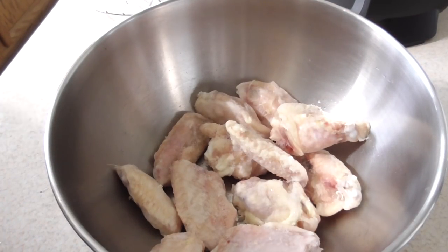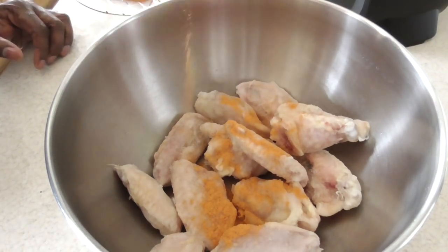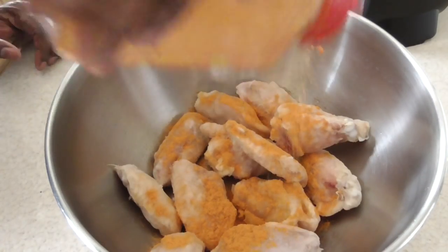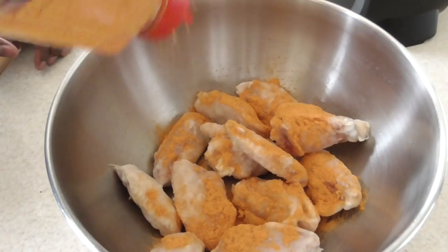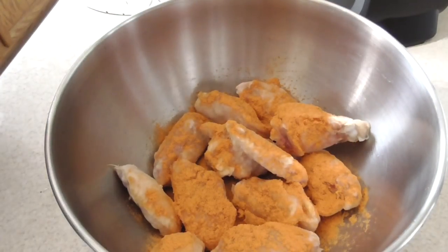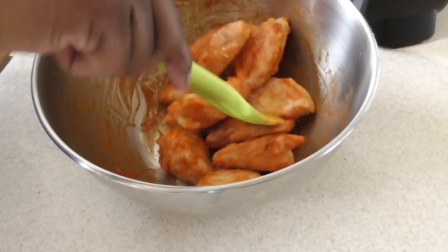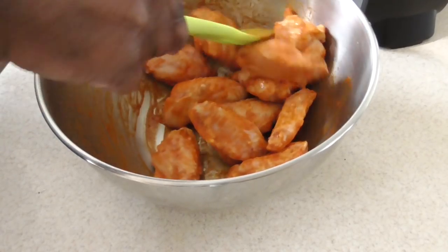Tried the liquid form, but I always wanted to try the seasoning. The liquid one is pretty good anyway, so I wanted to check this out. And like I said, this part's optional. You don't have to do this. You can do it after it's done in the pressure cooker, but yeah, I just know how I do. Just keep mixing until it looks like this. Add some more if you need until it looks like this.